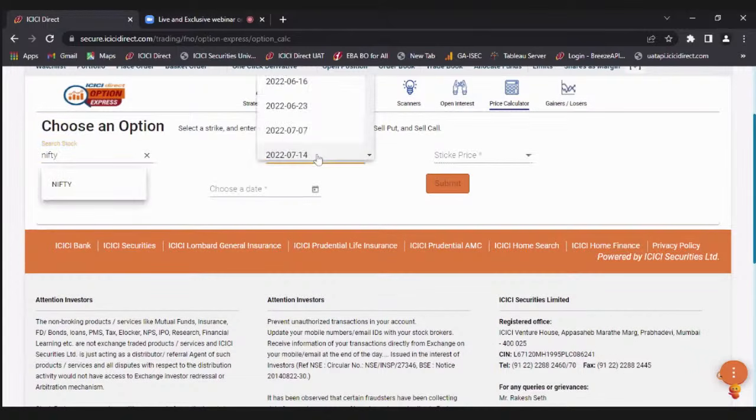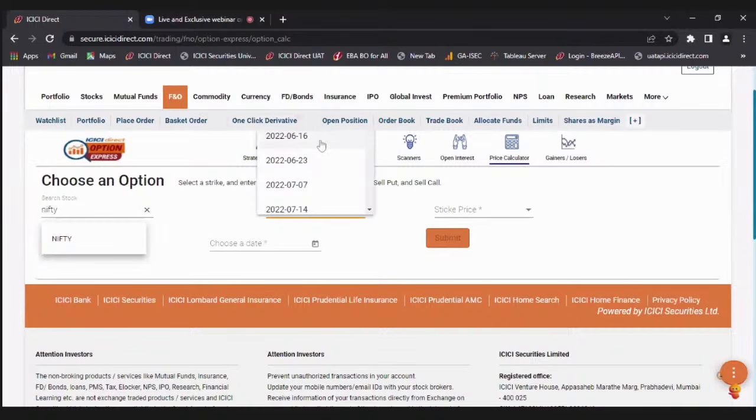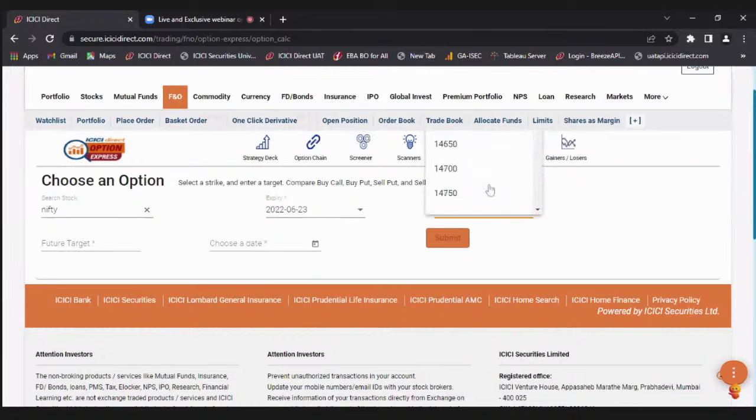And then I've chosen the expiry of 23rd of June. I want to check the option price of, let's say, 16,500. My target here, I'm expecting about, let's say, 16,800 on a date of, so today is like 8th of June.